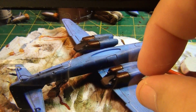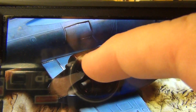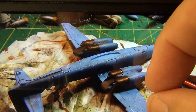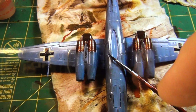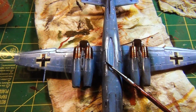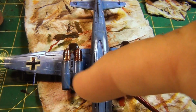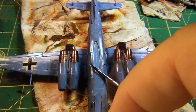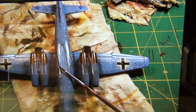And this version of the Rado was pretty neat too, because it calls for a burnt bronze around the exhausts for the engine nacelles. So I thought that was a pretty cool looking effect. Here I am giving it a little bit of a gloss coat, making it all shiny so the application of decals went down well. Used a combination of kit decals and a lot of decals from my spare parts because I put lots of different stenciling. Very time consuming, but I put lots of little stenciling all over the plane where it would normally be. So that's it. On to the model. Enough jibber jabber, flibber flabber.